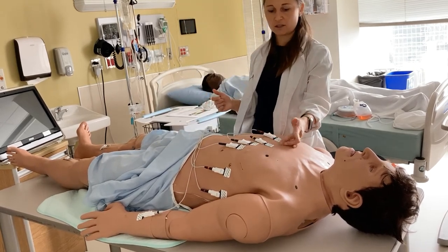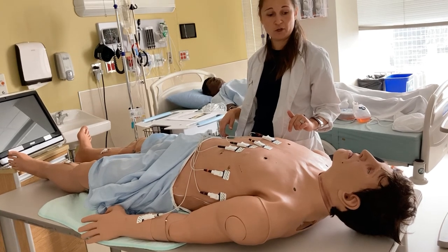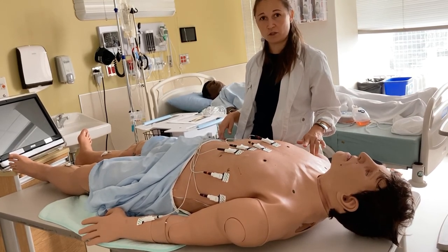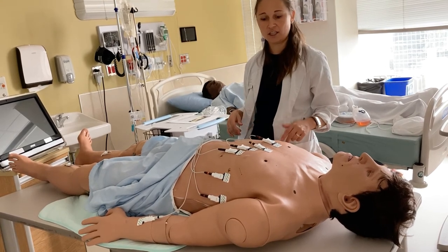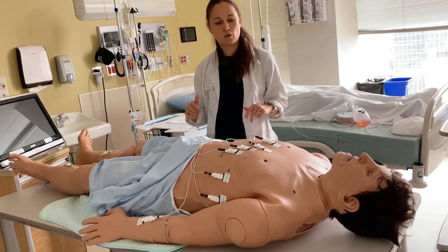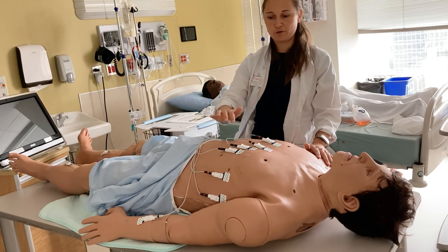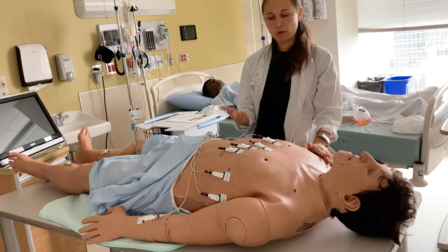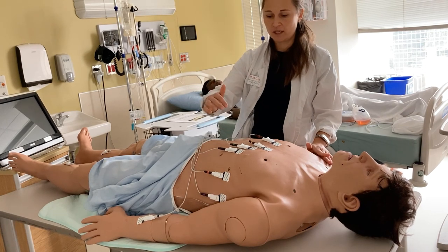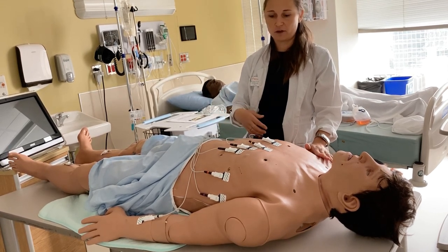For the stickers, it is a good idea to remove them since they can become very itchy and uncomfortable. However, if you expect to be repeating an EKG, you can keep them on for a little bit — we always want to see EKGs taken in the same electrode location so that any changes are not due to moved electrodes. For women, placement may be a little different. For women with large breasts, you may have to lift the breast and have them remove their bra, and try to place your electrode as close as possible to the fifth intercostal space, even if it's not always exact.